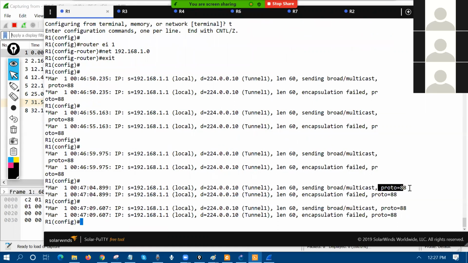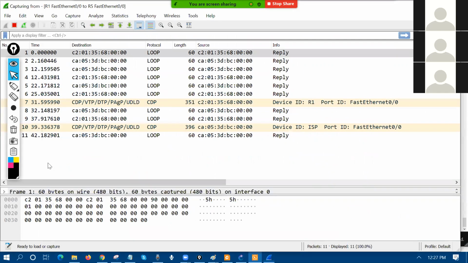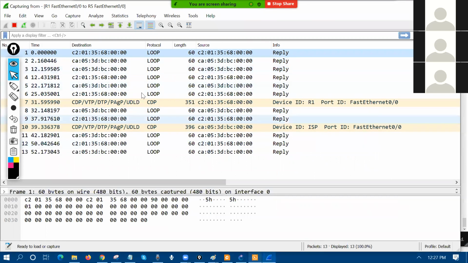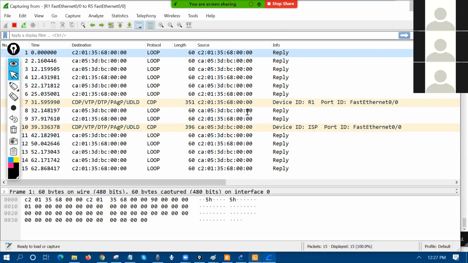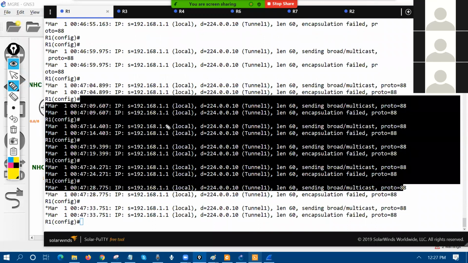EIGRP works on protocol 88, right? Encapsulation failed. Are you able to see any kind of hello packet over there? No, I'm not able to see any kind of hello packet, right? All the packets are dropping, encapsulation failed. Hey guys, just give me 2 minutes.